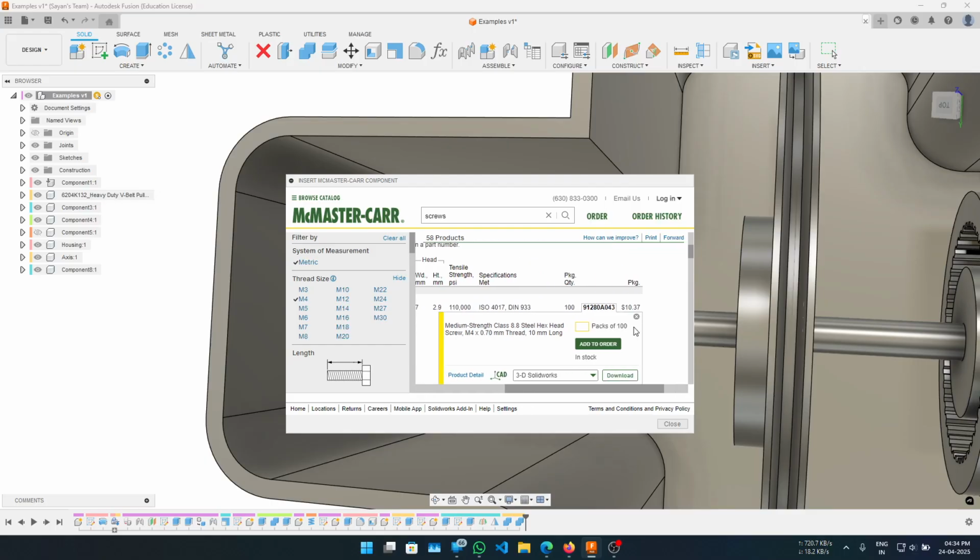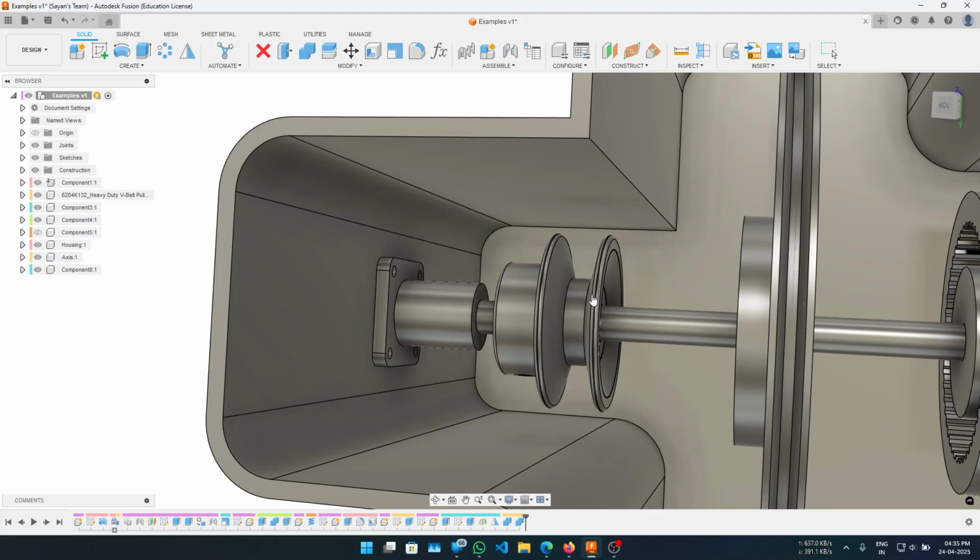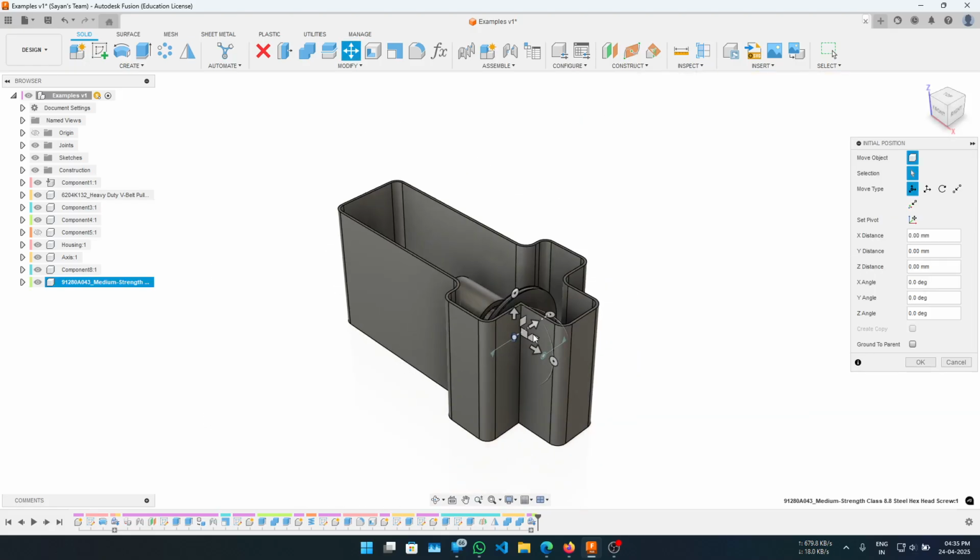So we want a step file. And then we have this.